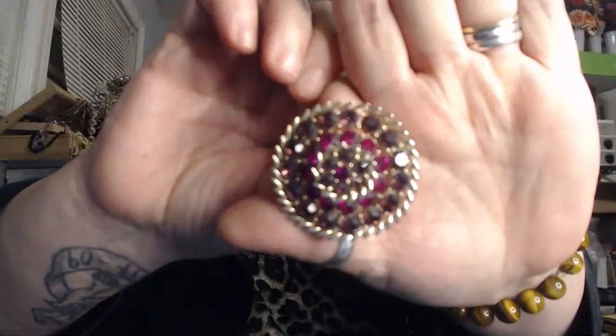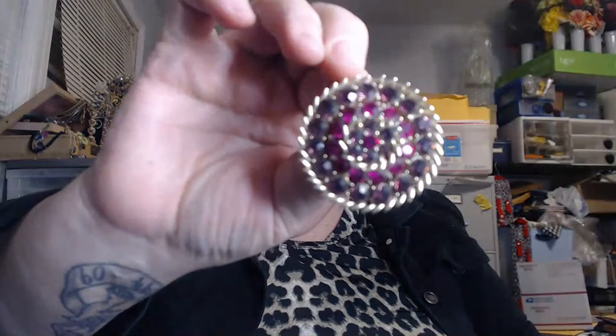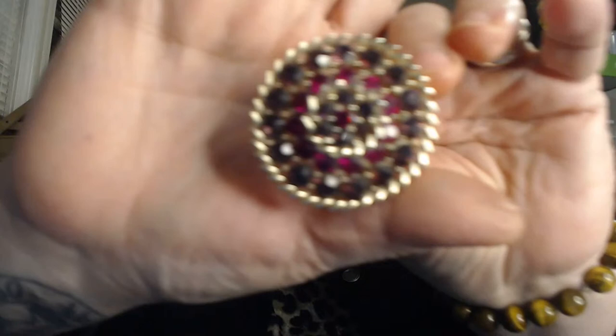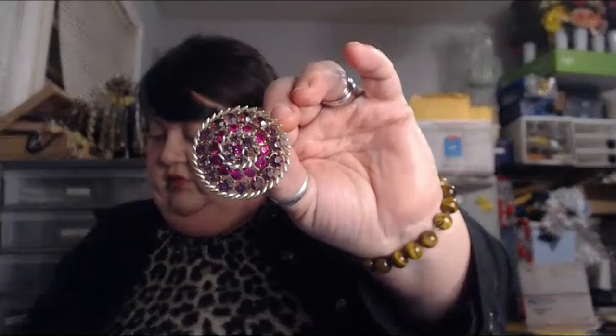So, here we go. Beautiful brooch. This is vintage. We're going to start this brooch at $5. Start the bidding at $5. It is absolutely gorgeous. Let's play with the colors, guys. I'm loving this one. There we go. Barbie is in at $5. Anybody want to go 5 1/4? Look at the colors on that, guys. Isn't that gorgeous?